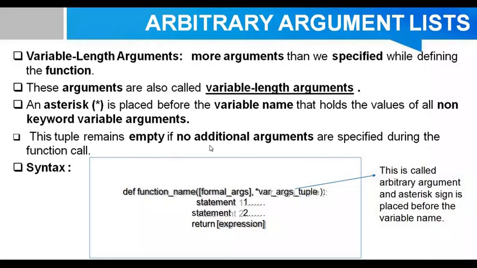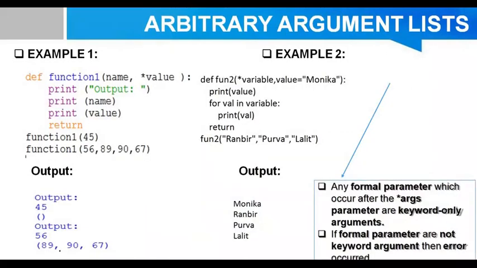One is this and second one is this. First of all, let's see this. In this function I am just using a function. The first variable is passing a name and the second one is star value. See how it works when you call this by writing the function name and passing the value 45. Only one value is passed. That's why it shall simply print the name and the value is blank.